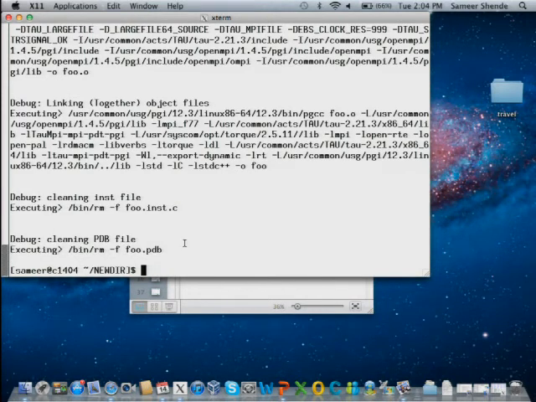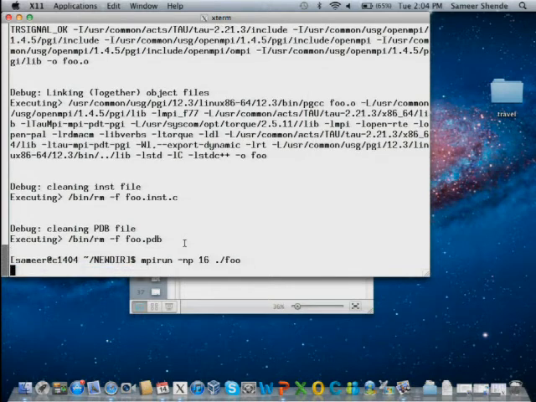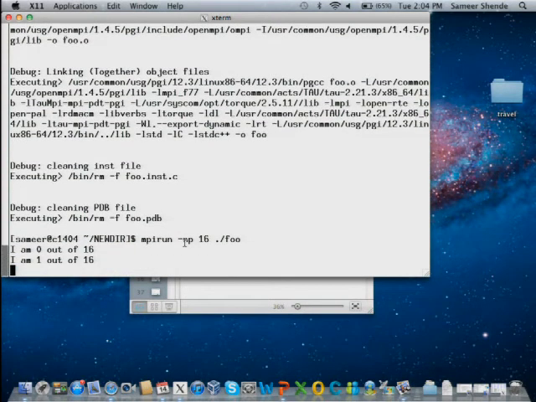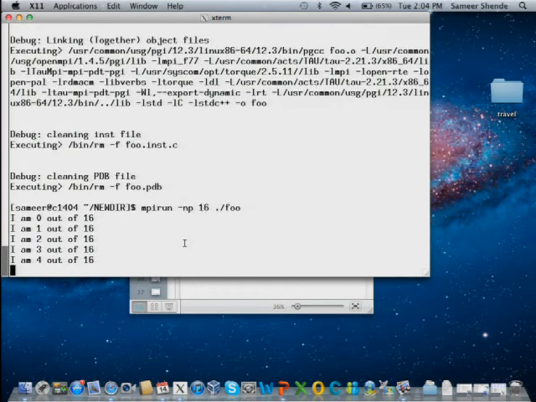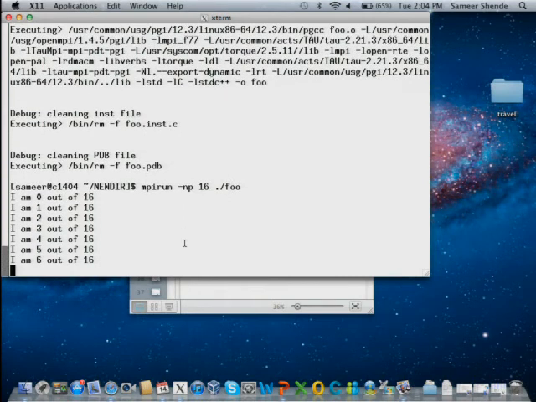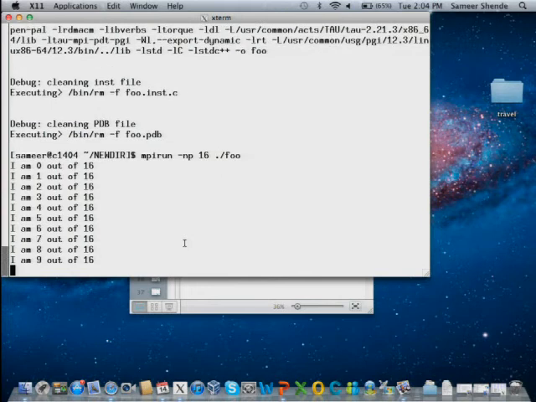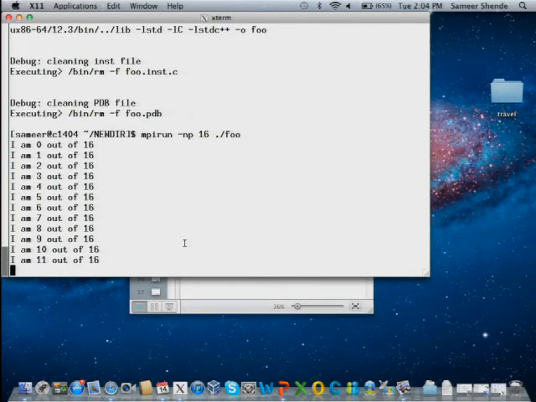If you want to peep inside and see what's there in that instrumented file, you can set a TAU option called -optKeepFiles. Then it won't delete these files. You can look at what's there. But by default, it's like a regular compiler. So now I can run this on, say, 16 cores, foo. Okay? So it will run one at a time. Each process is sleeping and then printing, right? So we see this clean output.